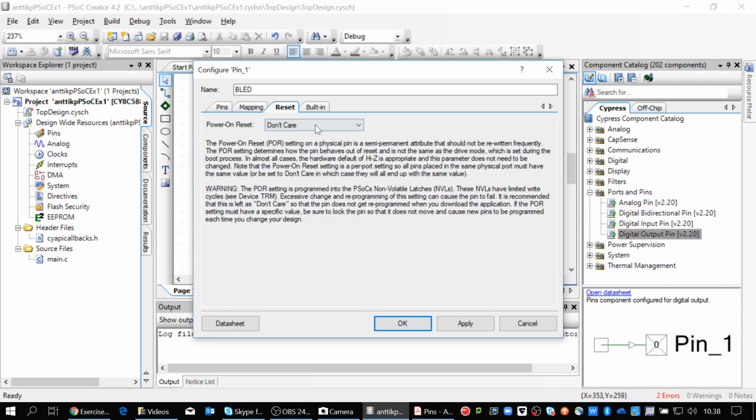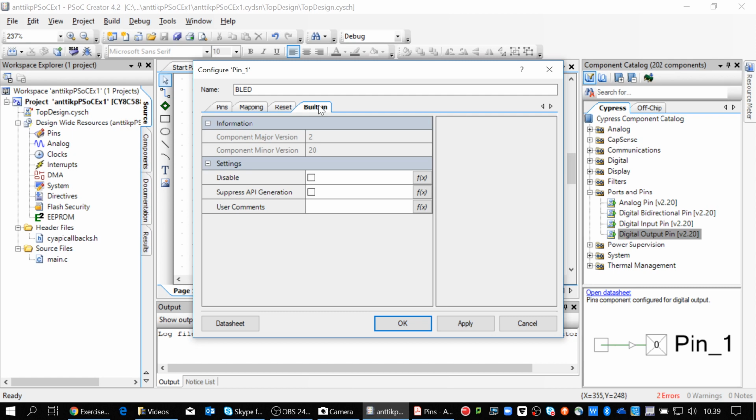Okay, power on reset. Which state would you like to have when you have power on reset? Usually you don't care, but I would say in this case, when it's a source, I actually would use either high Z analog initial state during the power on reset or pull down, since otherwise it could be, for example, pulled up, and then you would be drawing current from the device when you are doing power on reset. That's not a good idea.